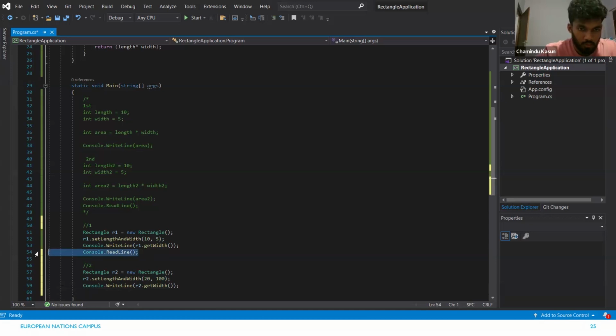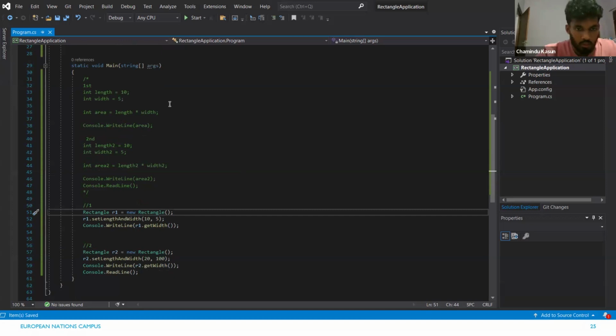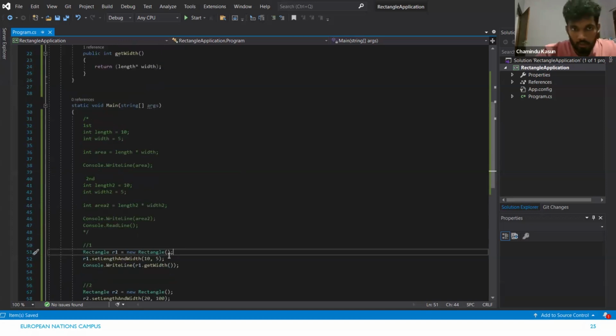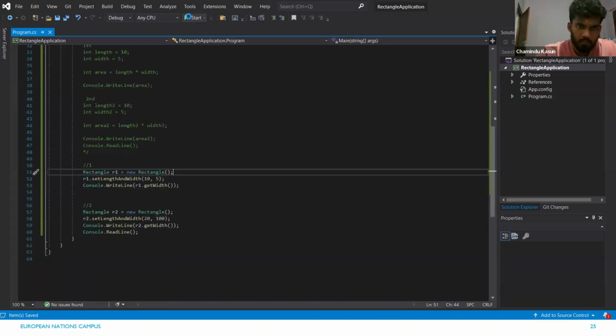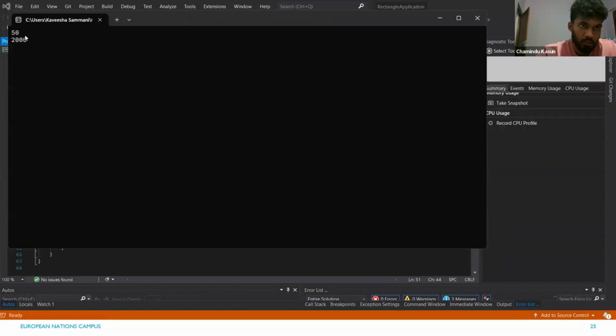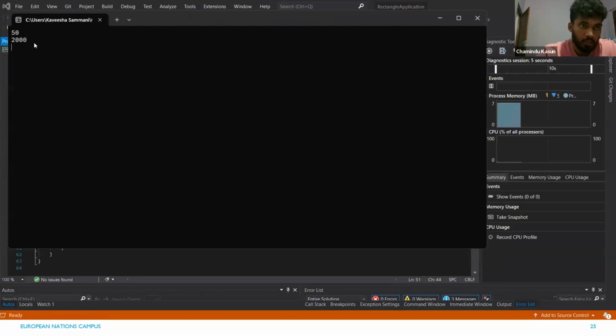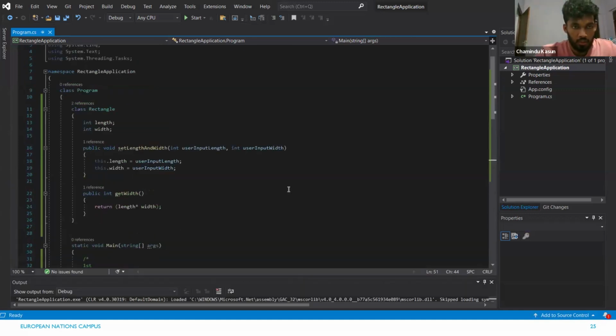So do I need to code again? No, right? I can create another instance of that class and get the area of the second rectangle. So let's run. You can see I get the first rectangle's area as 50 and the second one's area as 2000. So that's how we design programs with the object oriented method.